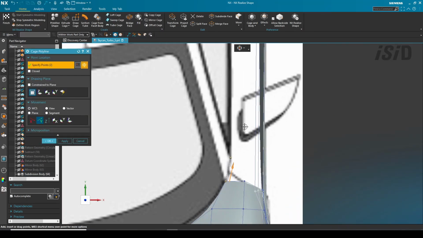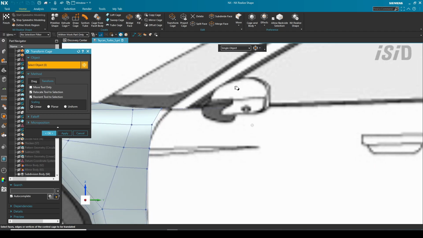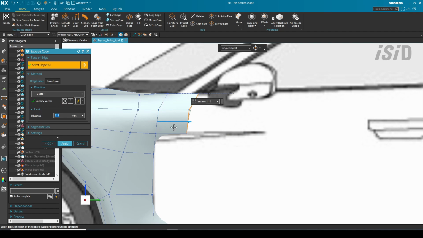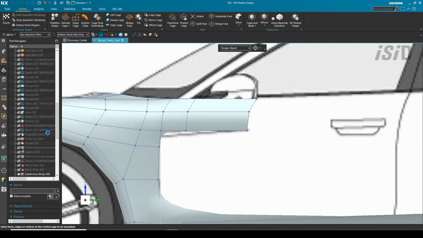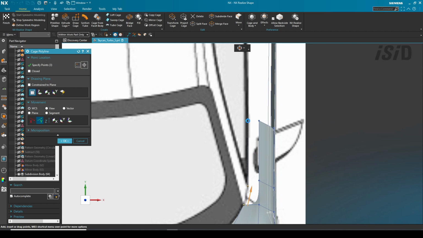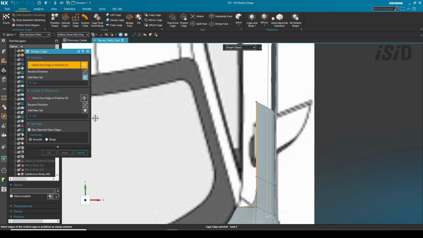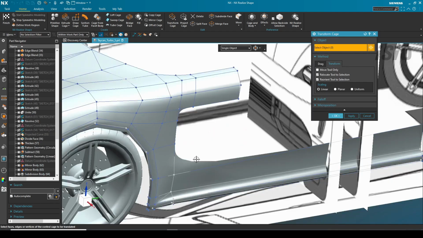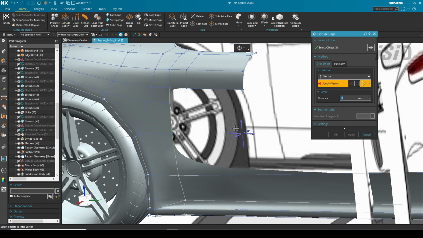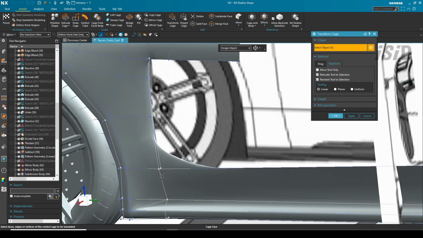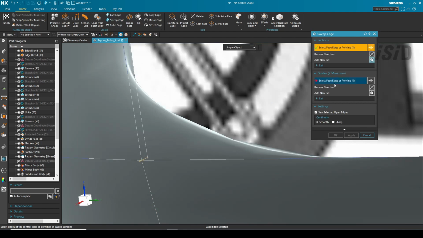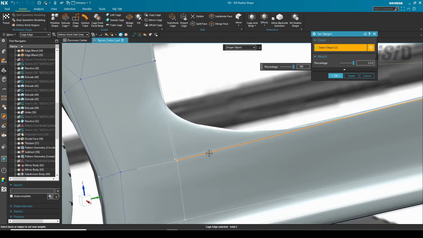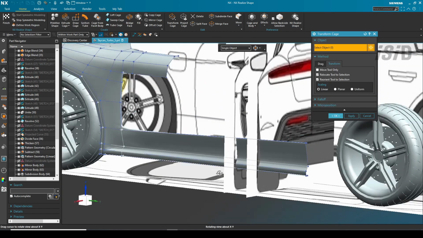And I'm ready to add more surface again at the top side near the side mirror. Now I'm using extrude cage because I need to create some stripe operation and add more refinement using cage polyline as the guide. And this one I add a little flank using extrude cage.